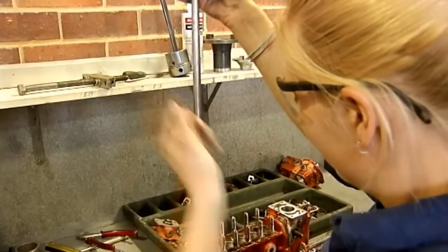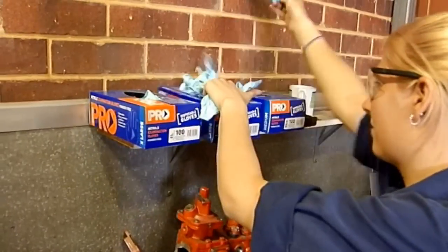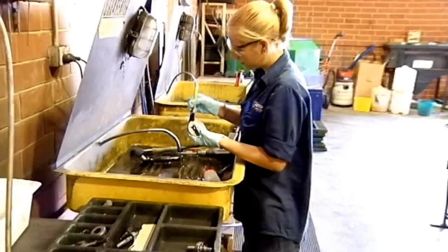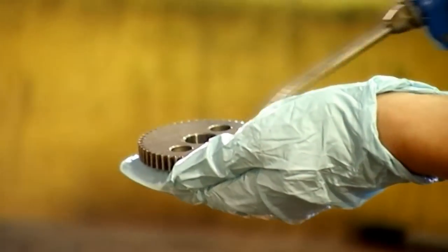We're going to be stripping this down. It usually takes one to two hours to strip it and quote it, then a couple more hours to clean it and fix anything — and in that time while you're cleaning it, your parts are coming in. When it's all assembled it goes on the test bench to calibrate it, do the phasing, set up the governor, and then it's all ready for the customer.